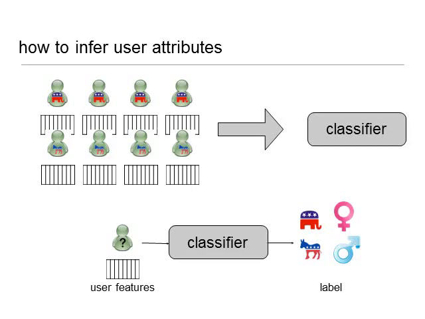For each one, what I'm doing is extracting a set of features. This is a feature vector. In each of these spots, you can imagine that this is just a list of attributes. So it might be how many times they mention the word Democrat, how many times they mention the word Republican, how many people they follow, how many tweets they've generated. Anything that you can turn into a number is basically a feature. I'm building these feature vectors, and they're all the same. So I have a bunch of numerical features where I've taken all the content that these users are generating and distilled it into numerical values.